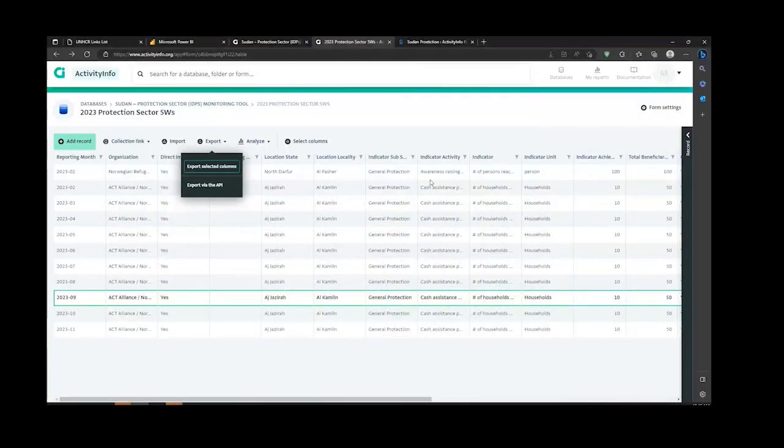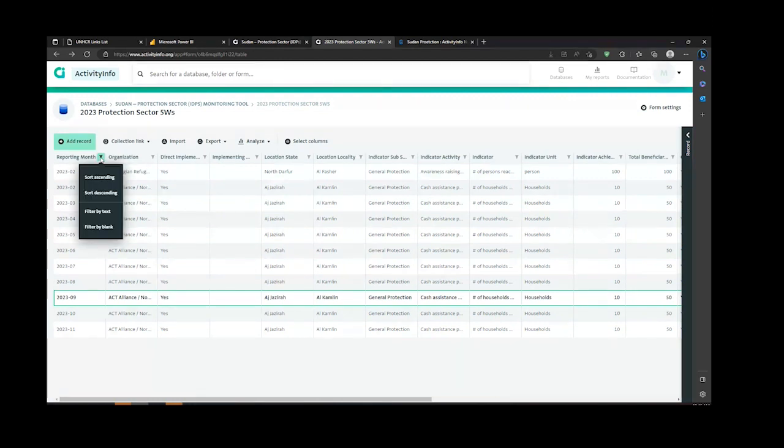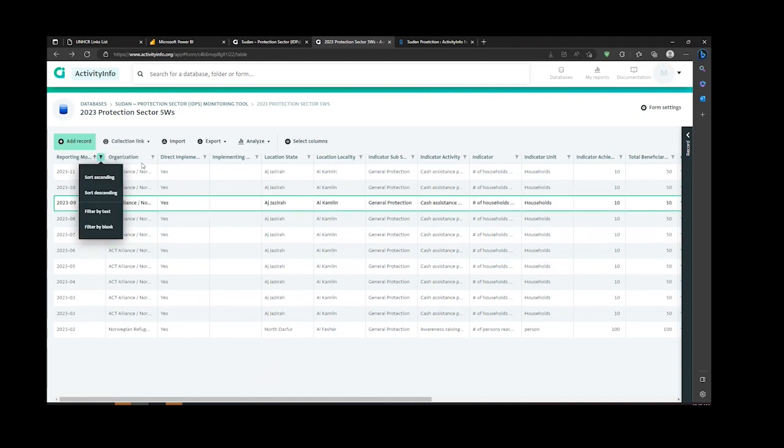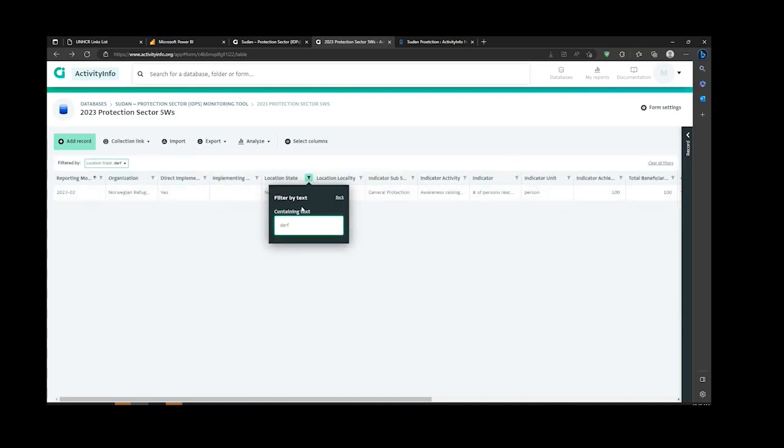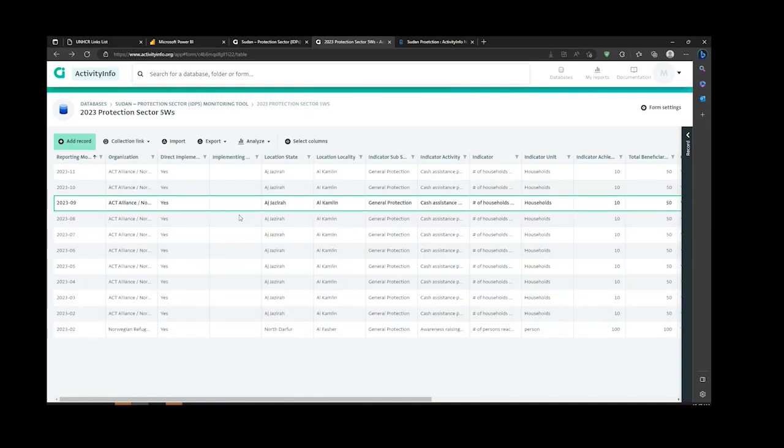Same thing here. Before I finish my presentation, here you can filter any field. For example, if you would like to sort by ascending or descending, or filter by organization name. For sure, you have only your own organization name. For example, filter by state. I would like to just see Darfur state. I just click here Darfur, and then it automatically filters my Darfur state. You see here that I put as location state starting by Darfur, have Darfur as name. You click clear filter if you would like to edit.